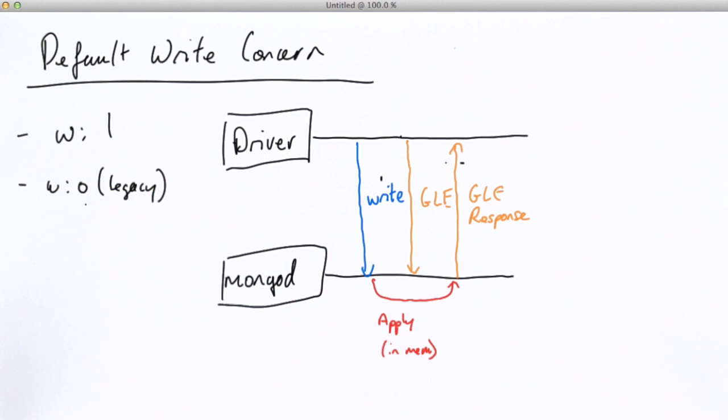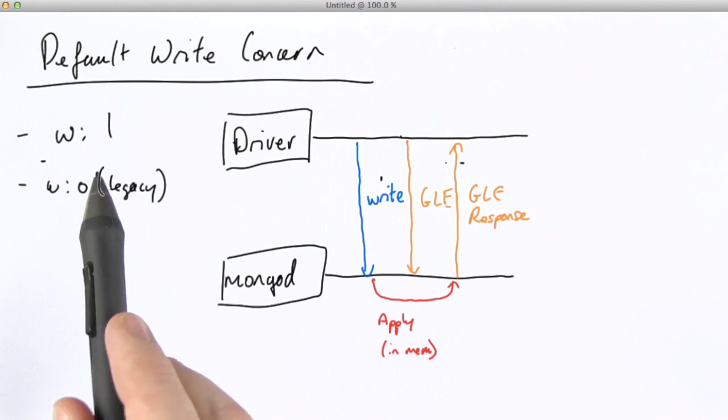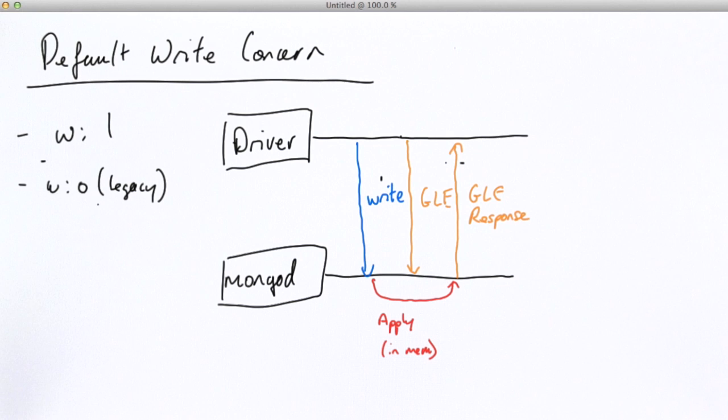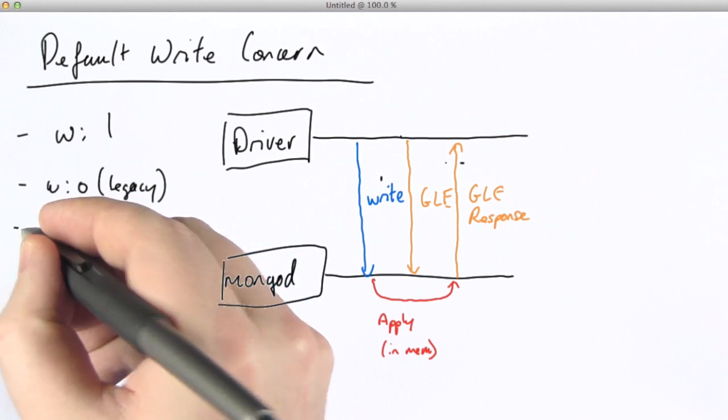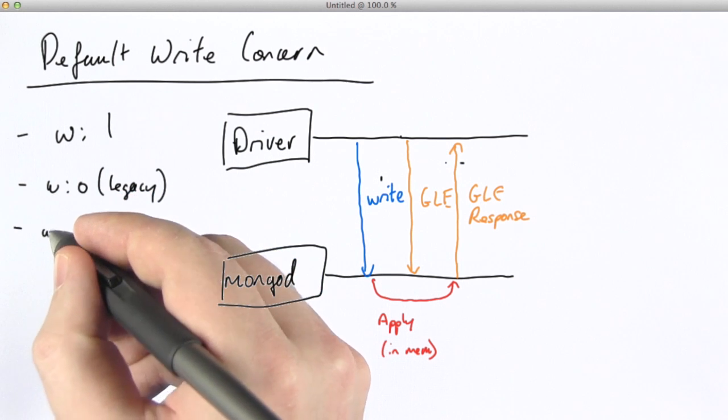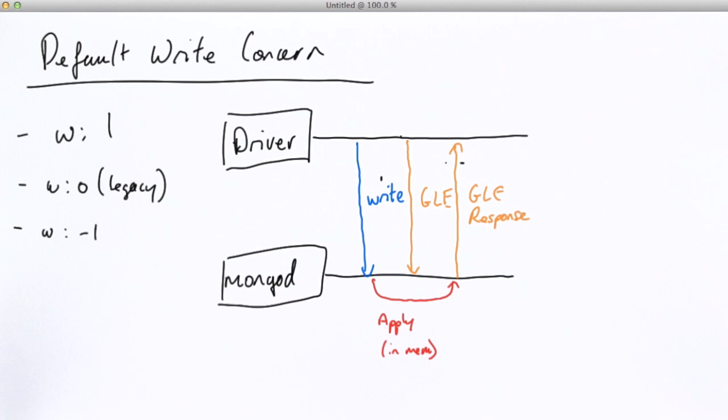We switched to W1 quite some time ago at this point. So if you're still using the old constructor or an old legacy driver, I recommend upgrading or, of course, setting your write concern to W1 yourself, just to be absolutely 100% sure. Now, just to note, there is one other odd version of this, which is not a default anywhere, but you can actually set it. You can set W to -1 in your driver. If you do that, you won't even acknowledge errors. You ignore errors, and it's not something that you should be doing for any normal operation. So it's in the driver, but basically not recommended.